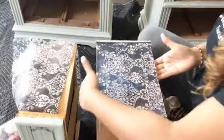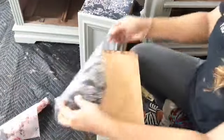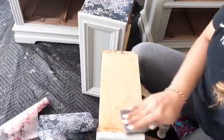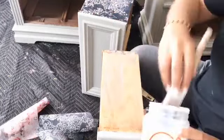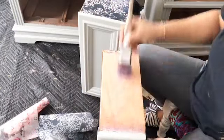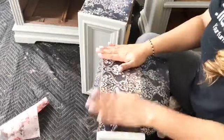Once I put this tissue paper on top it's going to be in the flow, and whatever is left I'll use on the other side. If you feel your surface is rough just take a sanding sponge or block and sand it. Even if it's a painted piece, make sure it's not sealed — for me it hasn't worked well on a sealed surface; I use it the same way I use my transfers. You can do the decoupage on your furniture in no time with the top coat — it's so fast and easy.